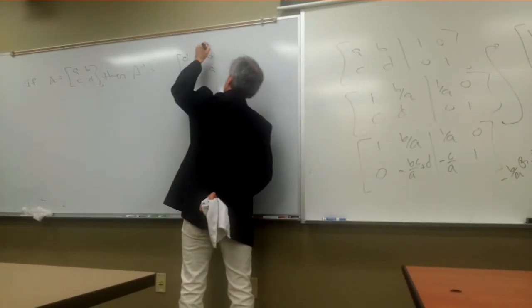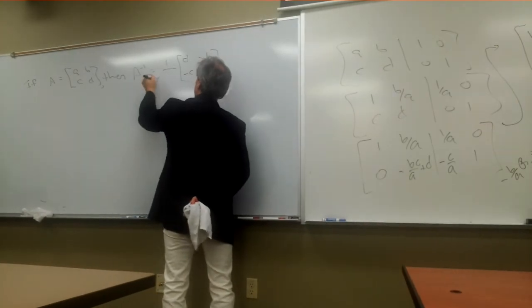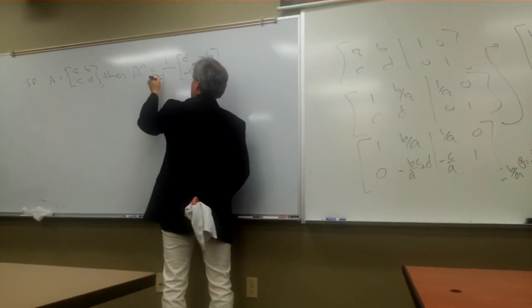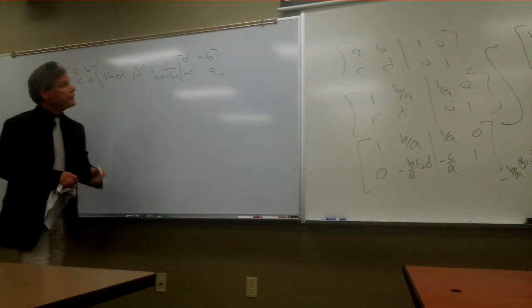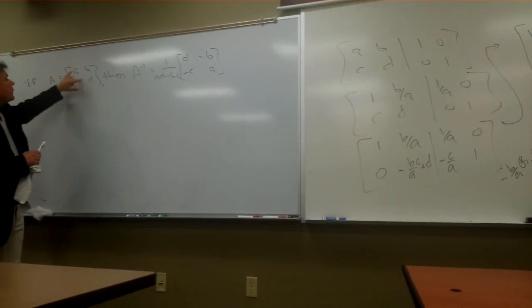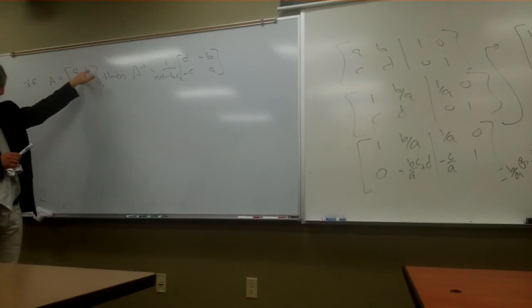Product down the main diagonal, minus a product down the non-main diagonal. Notice that the A, B, C's, and D's, notice how they get changed. These two are interchanged, and these two stay the same position, but I just change their signs. That's why that trick works.